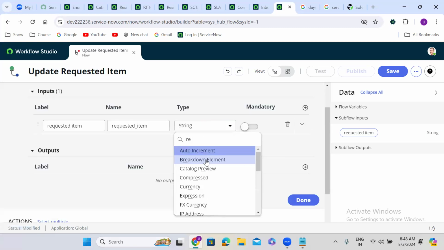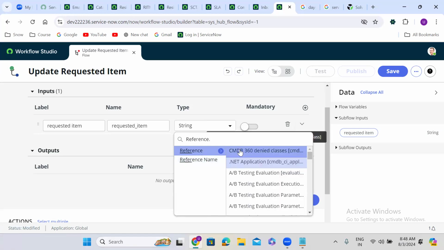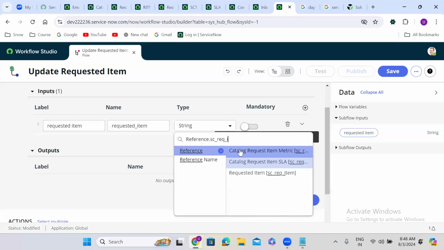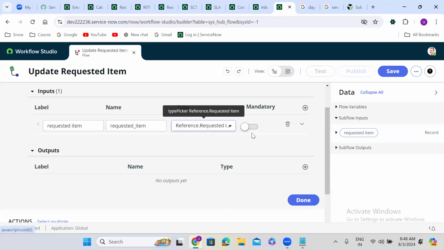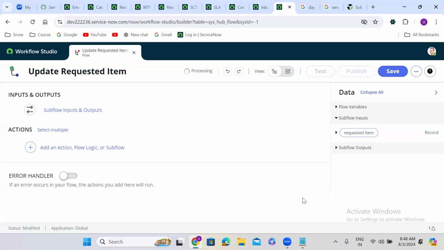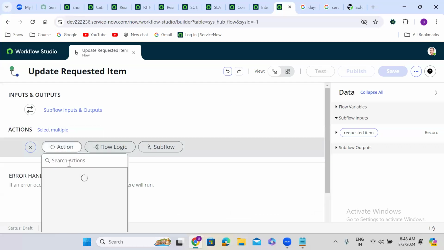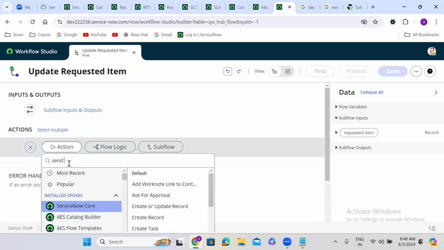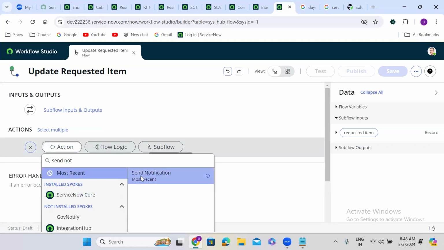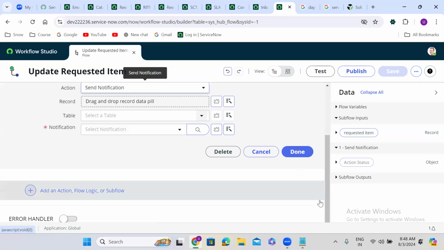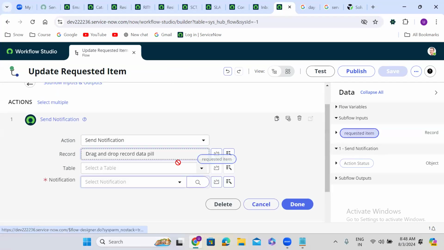It's a reference, it's a mandatory one. Okay. And here subflow is set of actions. I told you, right? Here, send notification on the requested item.